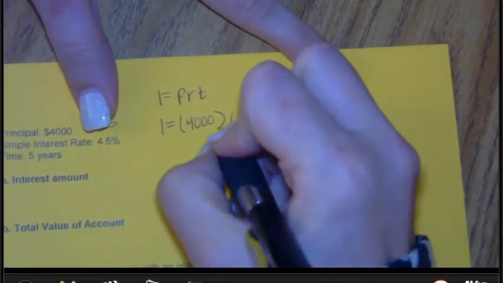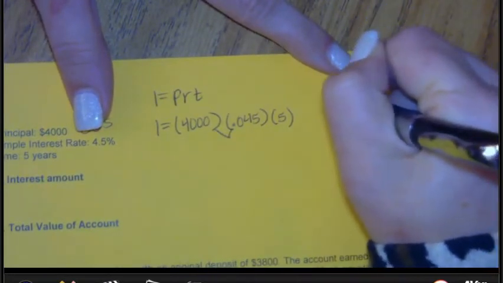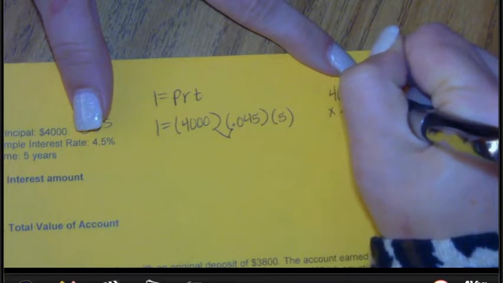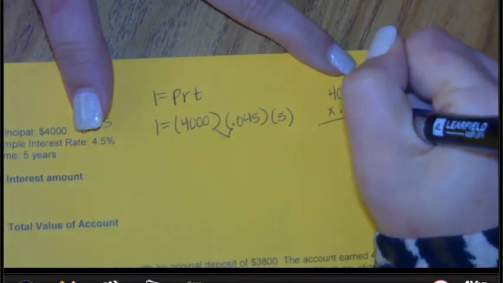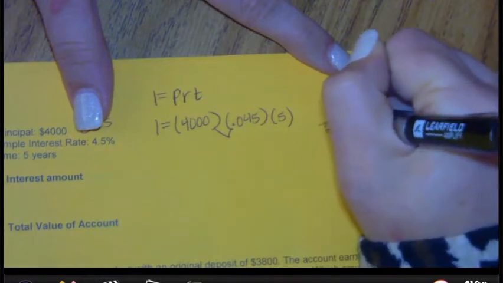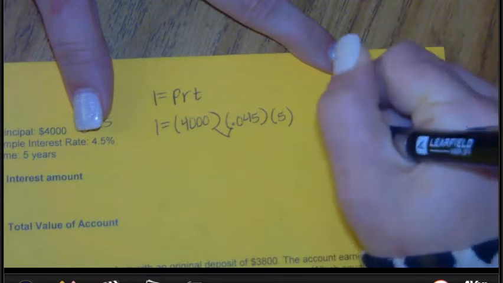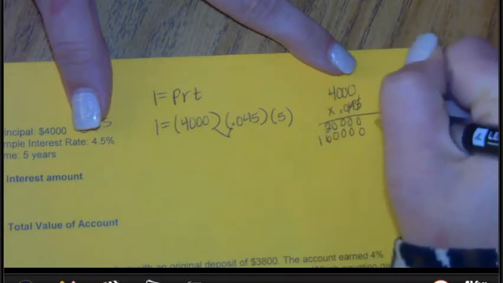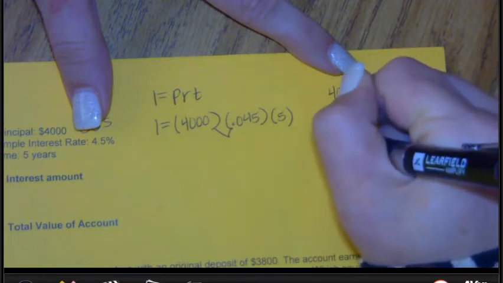So let's go ahead and multiply the first two numbers together. So I'm going to have 4,000 times 0.045. It's going to be a long number. 5 times 0 is 0. 5 times 4 is 20. Done. Placeholder. 4 times 0 is 0. 4 times 4 is 16. Now, I have two placeholders here, and then 0 times anything is 0.